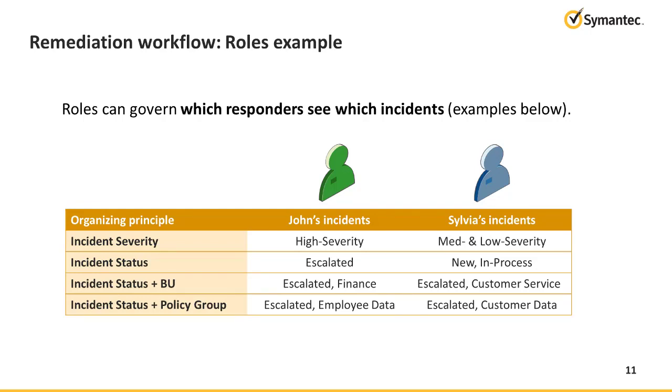4. Incidents grouped by status and policy group. Incident responders could have roles that let them see incidents that violate their assigned policy groups that are optionally of a particular status, such as escalated. For instance, you may assign specific responders to review regulatory and compliance incidents, or you may assign responders fluent in specific languages or located in specific geographies to review incidents for the appropriate country or region. This way of distributing duties can be combined with either fan-out or fan-in strategies.